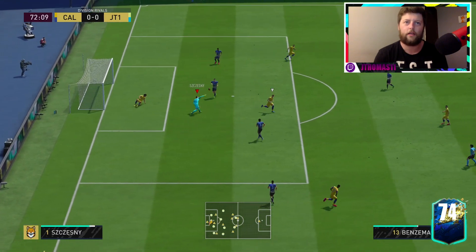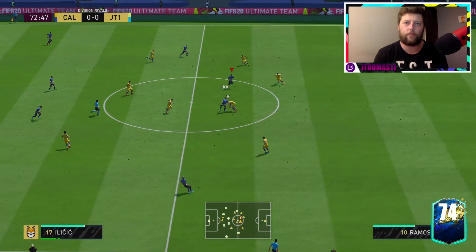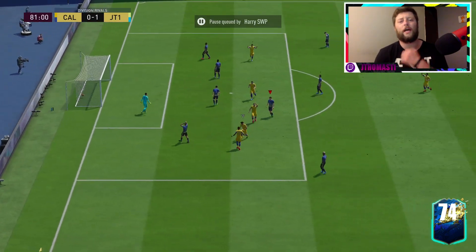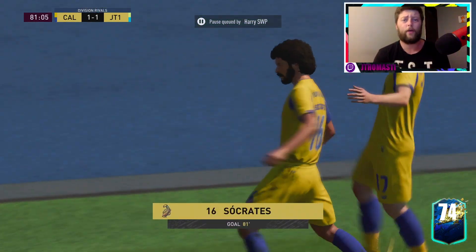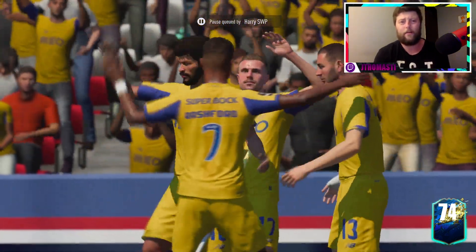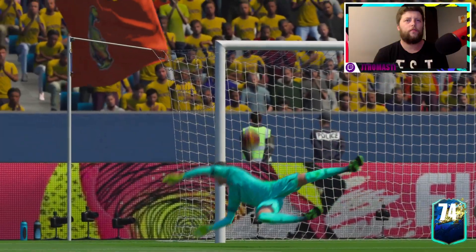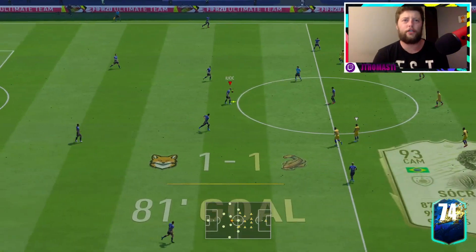Chesney comes and collects — not putting a foot wrong so far. It's a very cagey match in general. Then Chesney lets in a near-post goal — a banging goal from Socrates, and it comes pretty much straight after we score. Realistically Chesney needs to do better there; it's near post. Most keepers won't save that though — he went for the one shot.